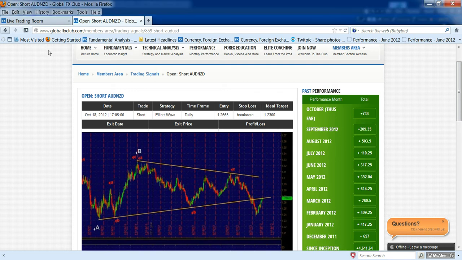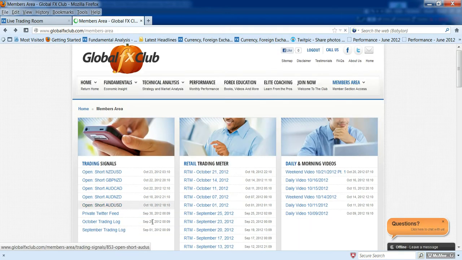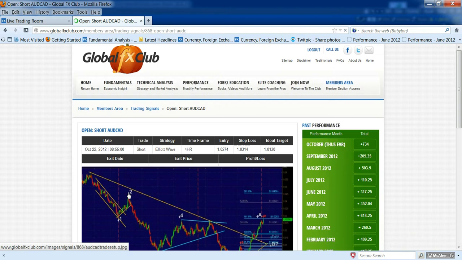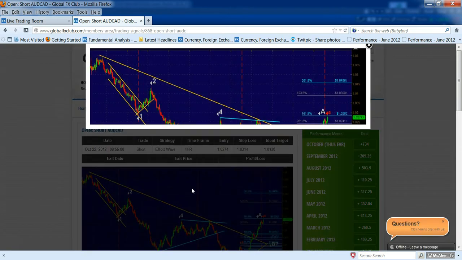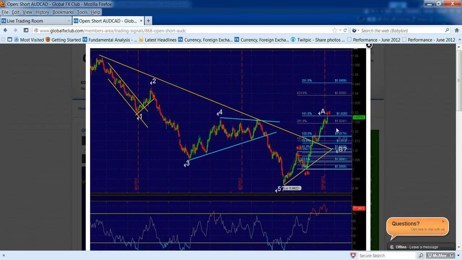Another setup was Aussie CAD. We are also break even on this pair. The setup we saw before, again, the 161.8 fib extension, wasn't easy, but it was there. 100% held well, so it made sense for us to take that 161 extension. Now we are looking into that 101 area, so looking for almost 200 pips, 150 to be exact.